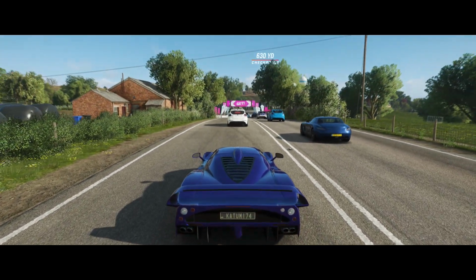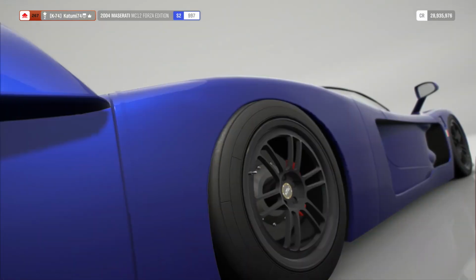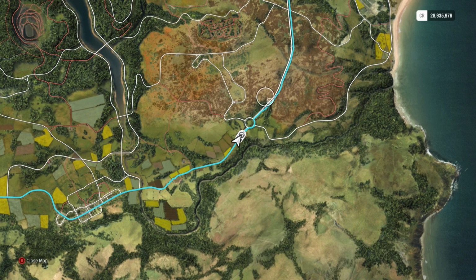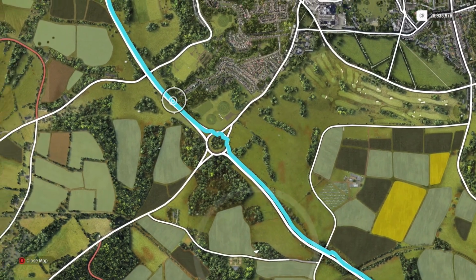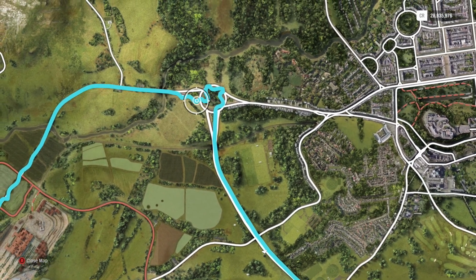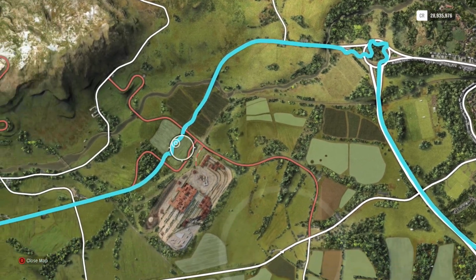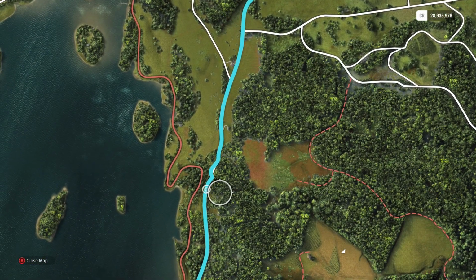I'm on the controller because it's much easier to lay down one of these things on a controller, but I'm just going to pause straight away and I'll show you the actual thing. So it starts here, just to the south of the motorway. You go up the motorway. You don't have to go round this roundabout, you can just jump straight across, and you also don't have to do any of that nonsense, just go left. I have penalised them by making them do silly things like this and silly wiggles like this. You are pretty much guaranteed to win, I think. I haven't tested it yet, but I'm pretty sure you're going to win.